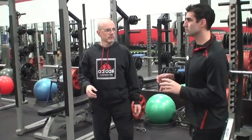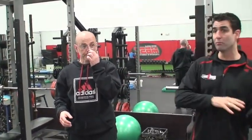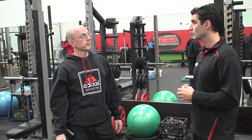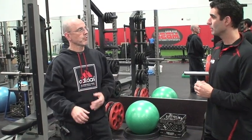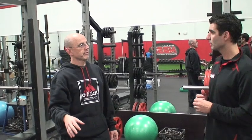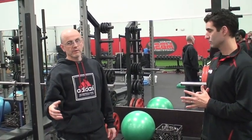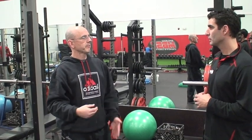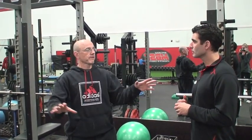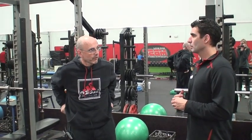When asked about the biggest challenge of the move, Coach Boyle says it was being up and running within two days. They refused to close the business — they were closed only Monday and Tuesday, and by Wednesday they were training clients even though the Kaiser machines were still on the floor being installed. The logistics of moving everything from one location, setting it up, and staying open is the hardest part — being out of business isn't an option.